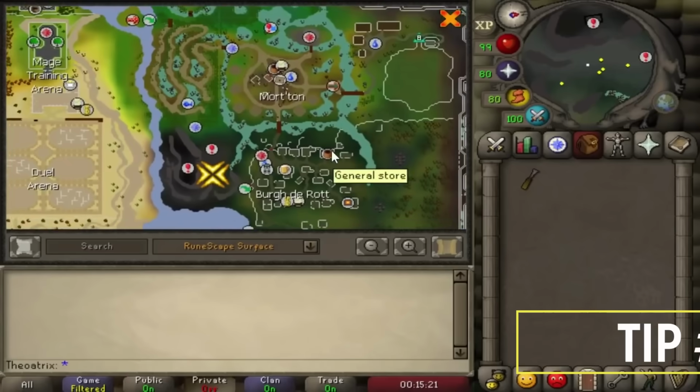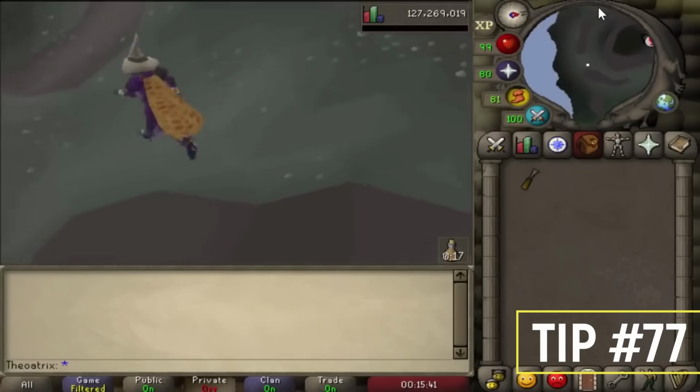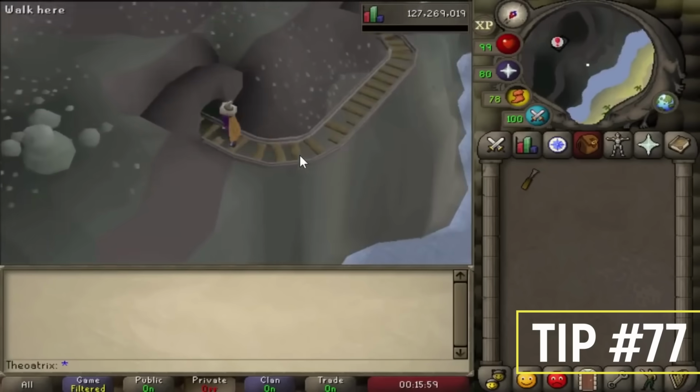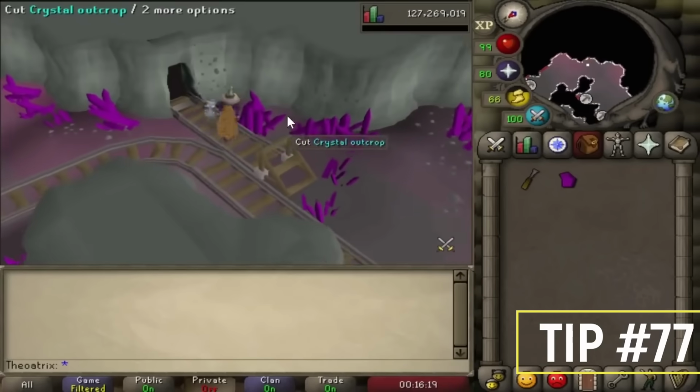The fastest way to get salve shards to make salve amulets is to go behind the Haunted Mine to the second minecart entry and then run all the way east to the other side and to the door on the south, and this takes you right next to them.